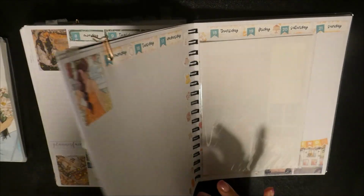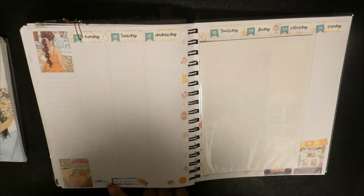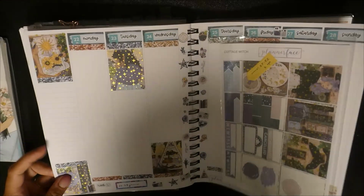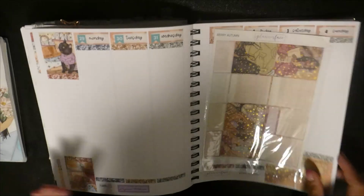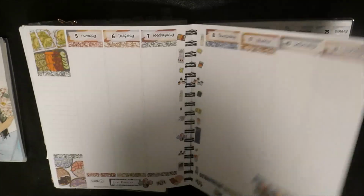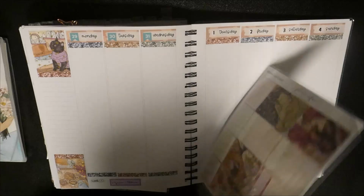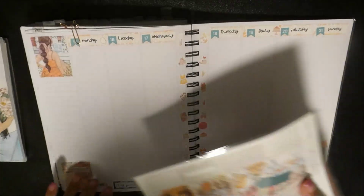So this week we are going to do week 3 to week 5. So we have 3 weeks, and then when I finish with that, then we have week 6 to week 8, and then I'm finished with the book. So let's start with this one.